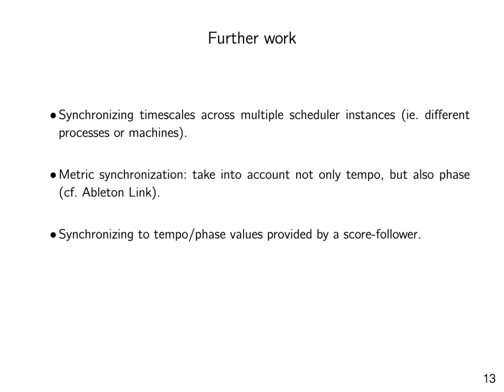And that's the kind of thing that Ableton Link does, but at the same time, Ableton Link doesn't really allow multiple notions of time. So it would be interesting to factor that in and to be able to have multiple notions of time with metric synchronization, which would allow creating interesting polyrhythms, for example. And the last point is that this gets very interesting when we can synchronize tempo and phase values that would be provided by an external score follower, which would allow us to synchronize all our coroutines and all our processes with live performers. So I'd be happy to hear your thoughts about these points.